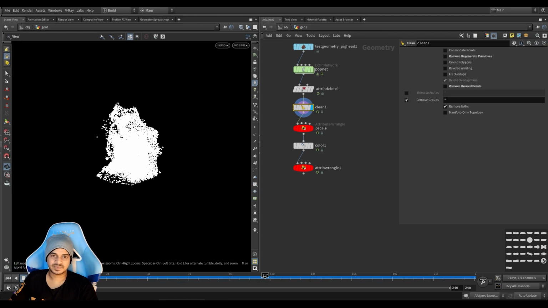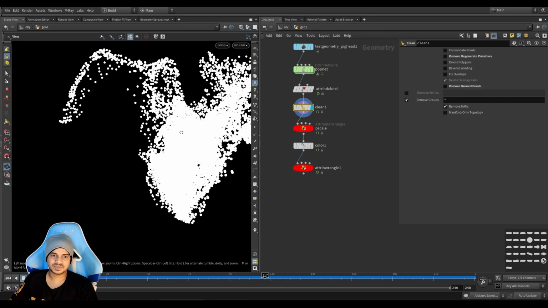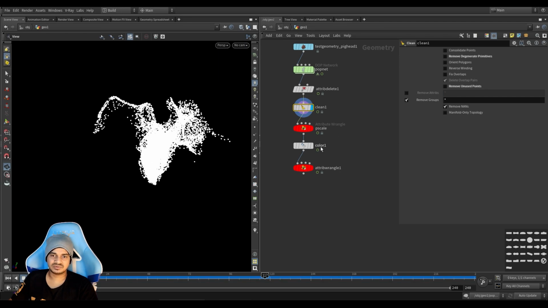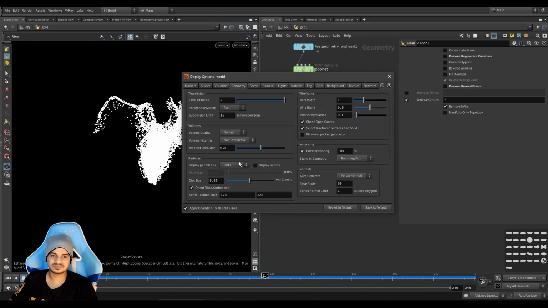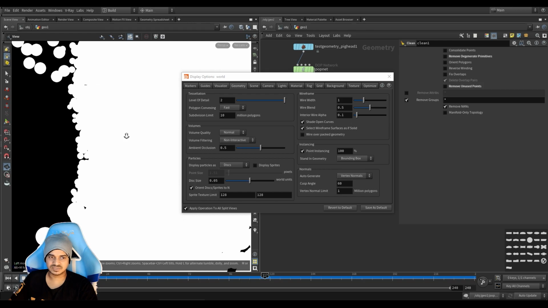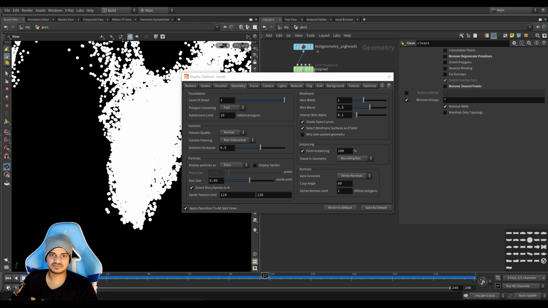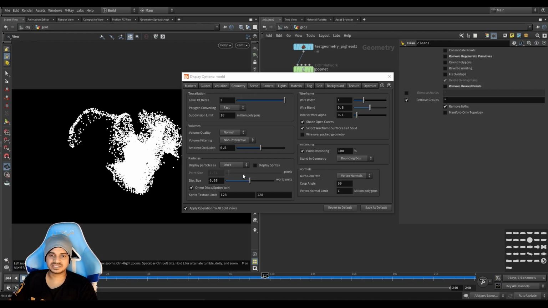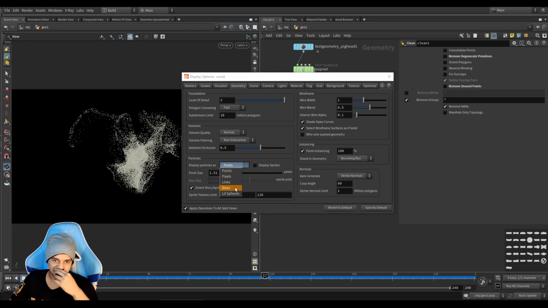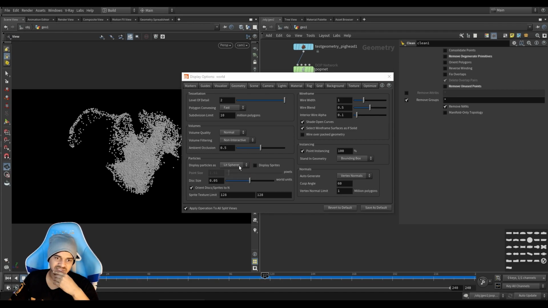So look at this, it's just gone wild. This will only work if you have the pscale value there. If you don't have it, then if you get close up, this is what it'll look like. So just be careful about it. It's really painful to go back and forth and change to points and then disks again, and so on.